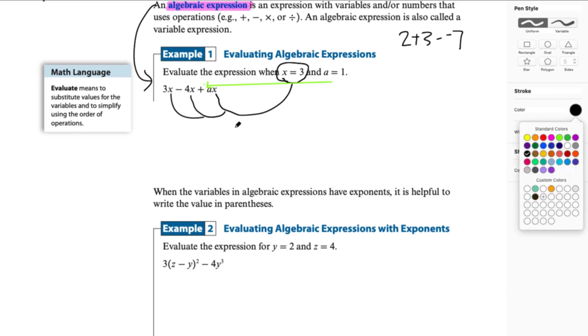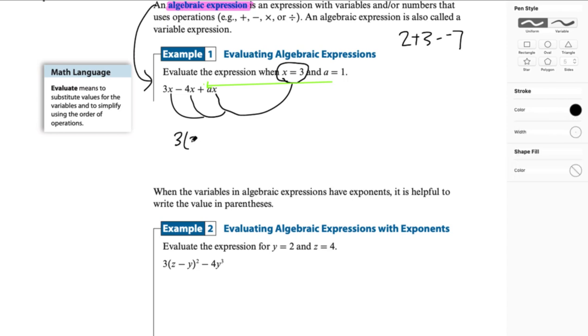What I like to do is just do a quick rewrite and use parentheses for the number that we're substituting in there. Notice I'm putting that 3 that's replacing the x right in that parentheses there. And then I'm going to put a 1 here for what we're replacing A with. After that substitution, we're just going to rock with order of operations, which tells us to do multiplication first. So we get 9 minus 12 plus 3. We're going to do subtraction and addition from left to right. So 9 minus 12 gives us a -3, and then -3 plus 3 gives us 0. So all that work to come up with nothing, but that's what we get.